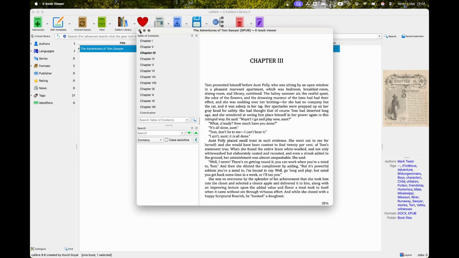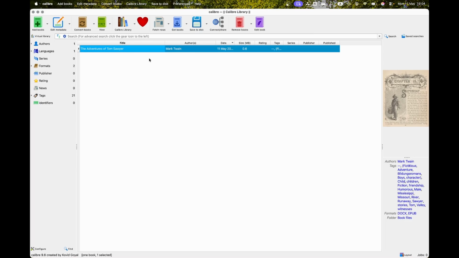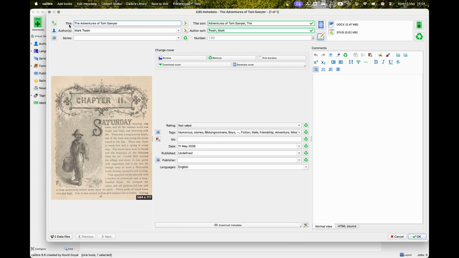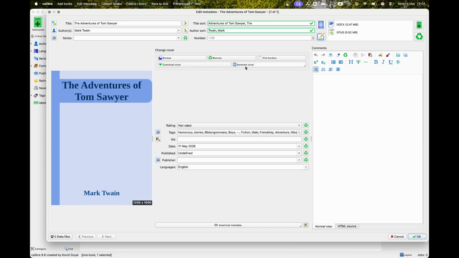Let's now save this. By the way, you can also generate covers here. Go to edit metadata, and you can also edit your title here, edit your author name, add anything else like comments, and change the dates if you like, and then click on generate cover. So if you want to share with your beta readers or with your client, you probably don't want your cover to be just a random image from the book, so you can just generate a cover, just any placeholder cover.